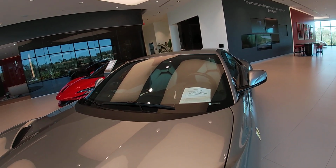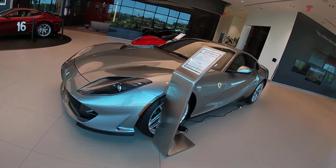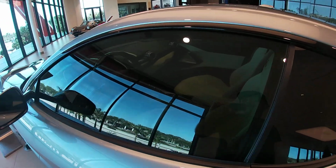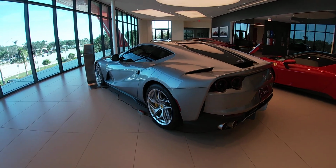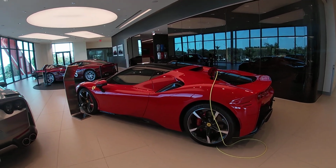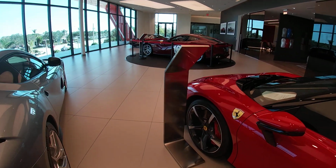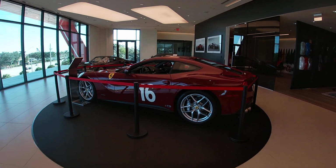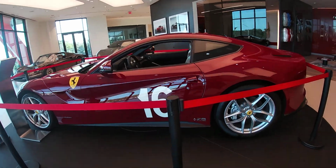$419,991, 420 basically. 2018 F12 Superfast coupe. Now the Superfast cars have a huge history with Ferrari. Super America, they were always something a little special. The Ghia-bodied Super America, I think it was a 410 Super America. Man, that's just one of the coolest cars I've ever seen in Ferrari. I remember reading the story in Sports Car Graphic, I believe it was a magazine, about one of those leading a cop on a 143 mile an hour chase, and he just waited for the cop down the road. Kind of a funny story.